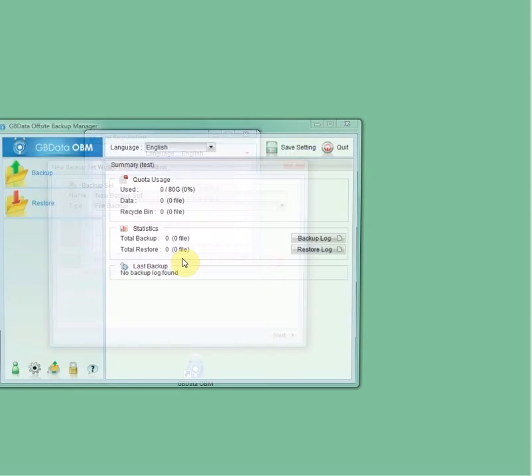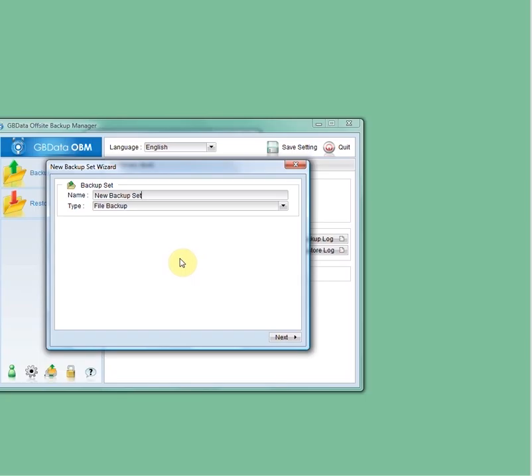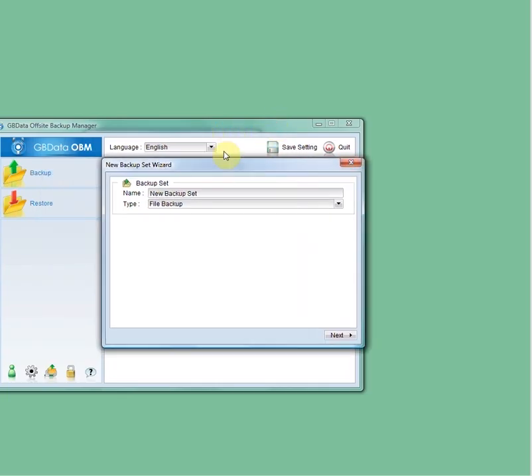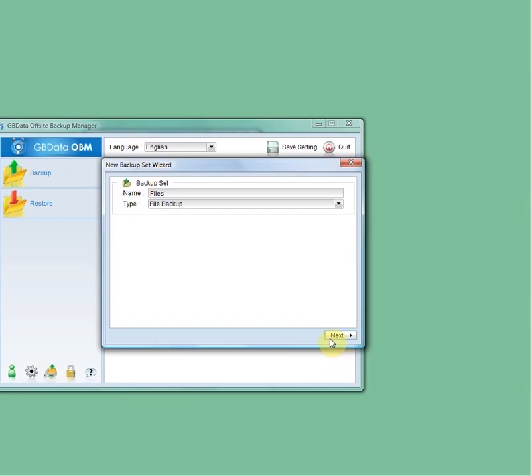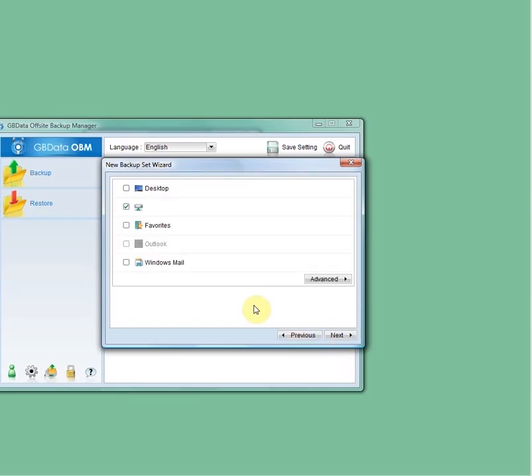It will now go away and talk to our servers and make sure that that user doesn't already exist. It's done that, and now it's popped up with the window here, and here you can see that it's asking to give you a new backup set, and you can call it new backup set, or you can give it a name. Let's call it files, because we're going to back up files today. If you didn't want to back up files, then there are other selections here, but we'll cover those in later backups.